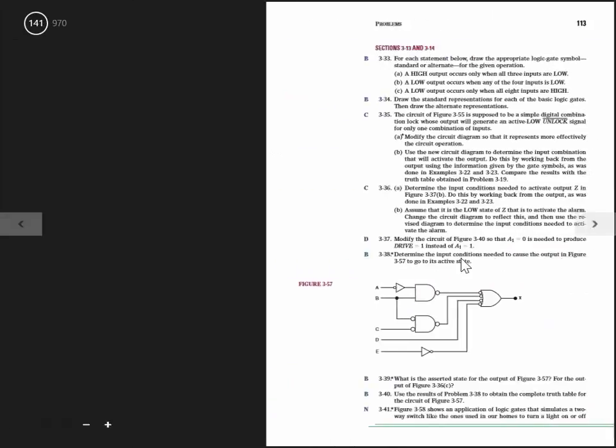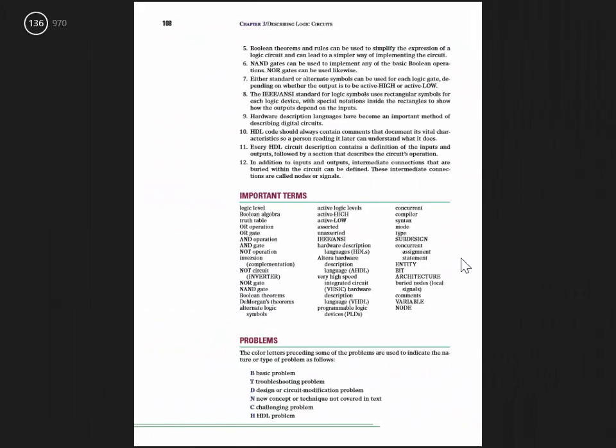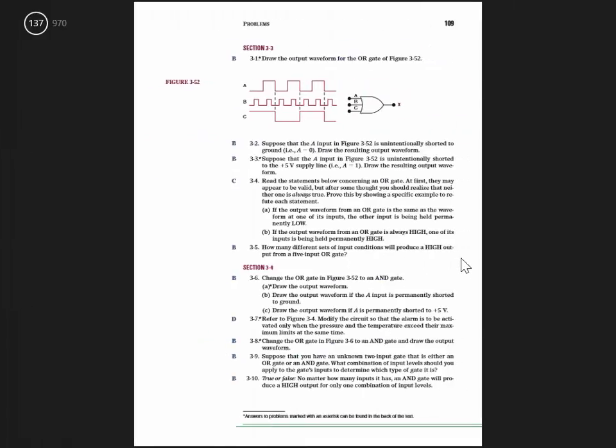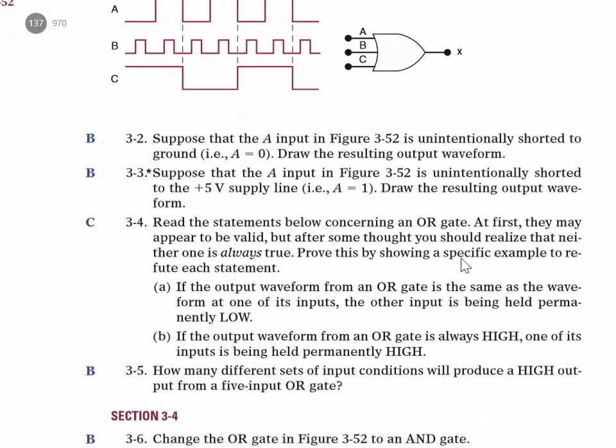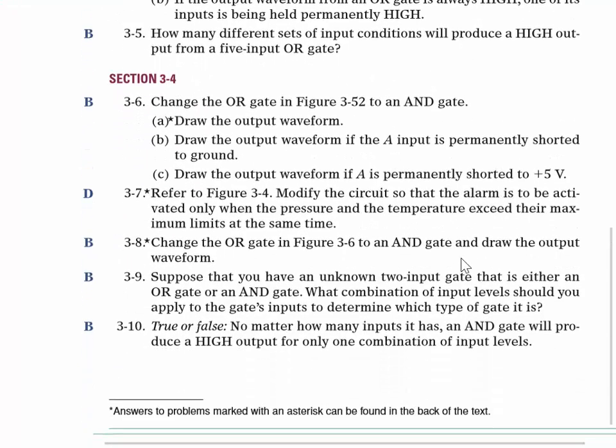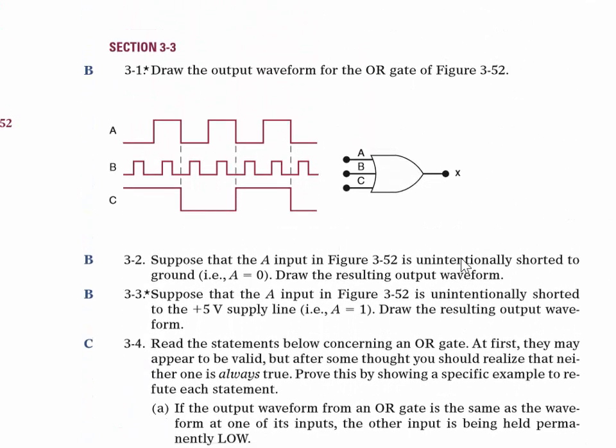The reason I'm coming back to chapter 3 is there are some homework problems that I want to point out that you should be looking at, because these are where the final exam questions are going to come from. Everyone should have an e-book version of this book, so you should have access to these problems. I'm not too concerned about drawing the output waveform. That's fairly straightforward.